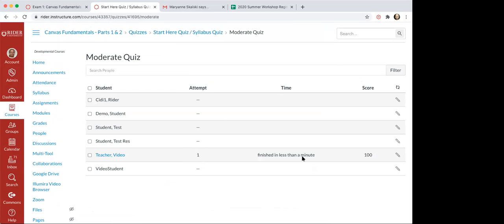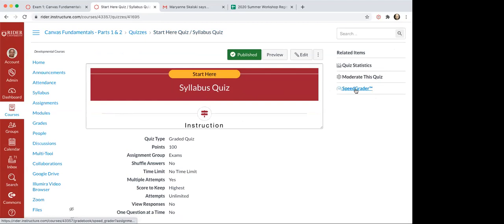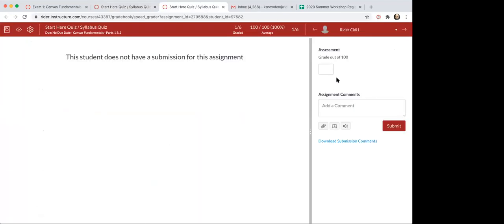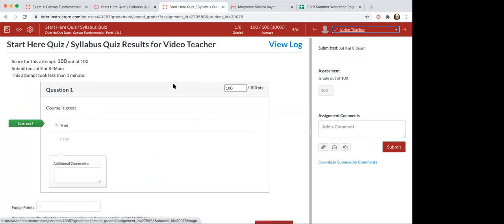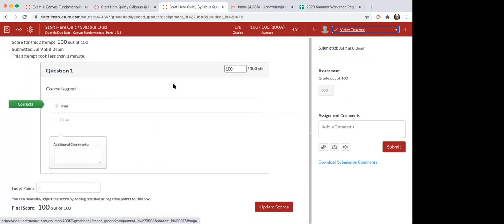It would give you the time they took as well as that score. And if I go back in and I go into Speedgrader, I can actually go down and view the actual submission for that student.